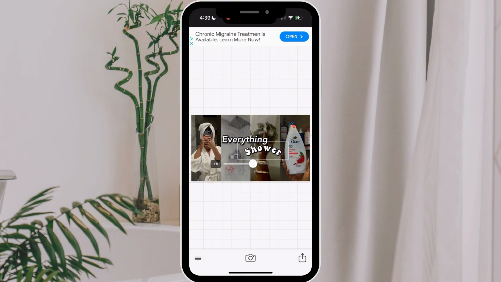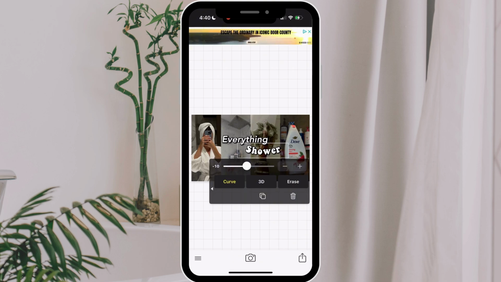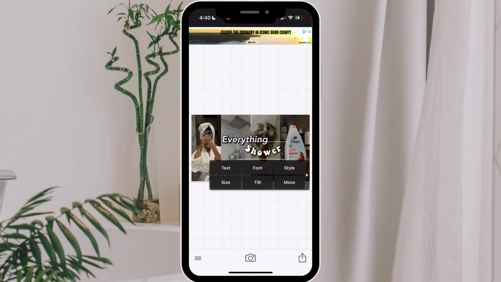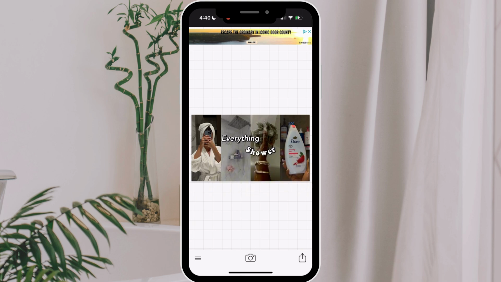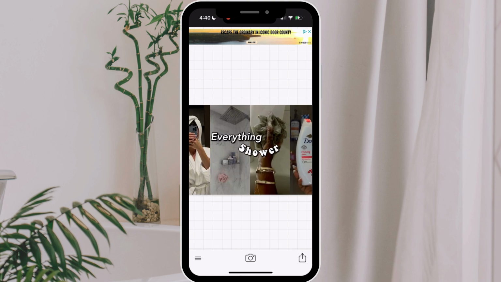Then you're going to scroll and you're going to click on curve, and you're going to curve yours upwards, so it will be in the negative section. So I'm having mine to about -20, but you just want to curve it to whatever looks best for your words, and you're just going to size it up or down depending on, again, what your words are and how big you want it on the screen. But this is how I have mine so far, and I'm just shrinking the everything font a little bit downwards, and you can zoom in to get a better look at everything, and I'm just moving everything so that it looks the way I want it to look.